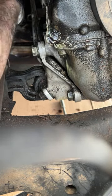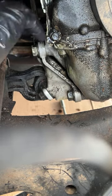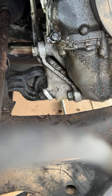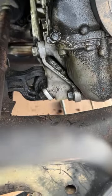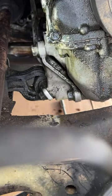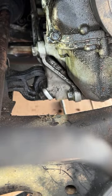Back on now. What a pain in my butt. All right, that's how you do it. And we're going to put this piece, hook it in the back here. Losing my mind. All right, good to go. We almost got this guy in here. We're all done.